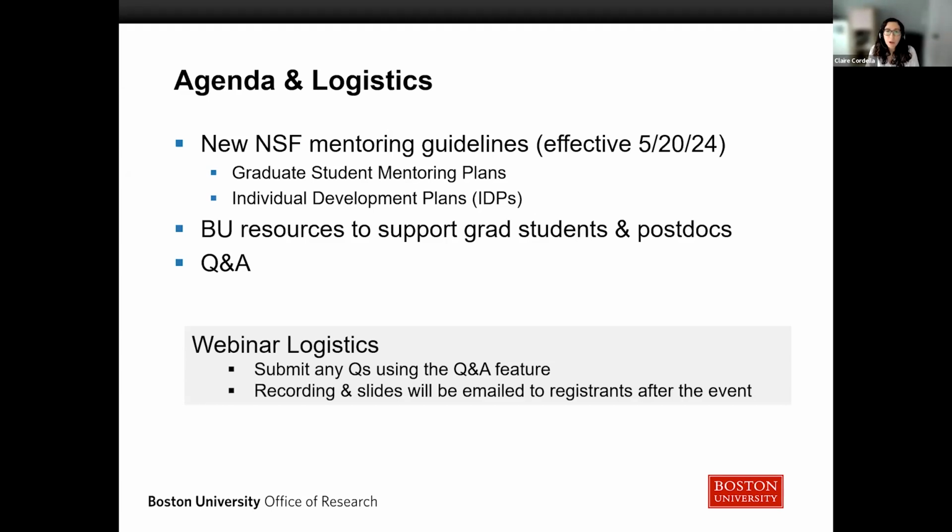I'll be presenting a few slides that I borrowed from an NSF webinar on this topic, but then we're going to weave that in and spend the most time today looking specifically at BU institutional resources that can support grad students and postdocs as part of these mentoring requirements.